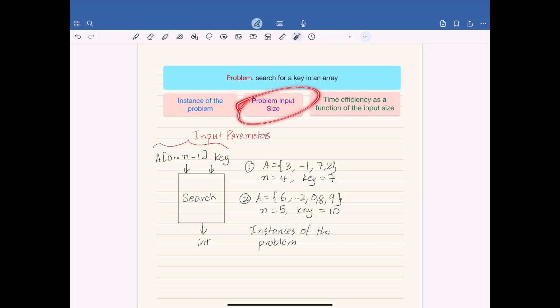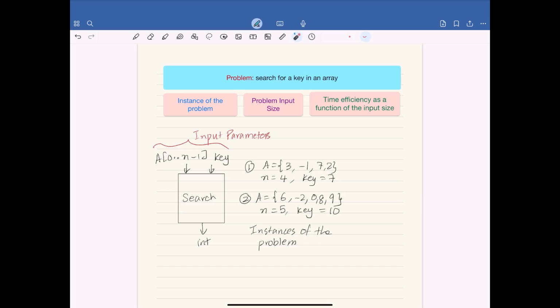Now, how do we find the problem input size for the search problem? We need to look for a numerical parameter such that if it is increased, then the search algorithm will take a long time to search for the key in the array. Notice that if the size of the array is increased, then the running time for searching for the key will also increase.